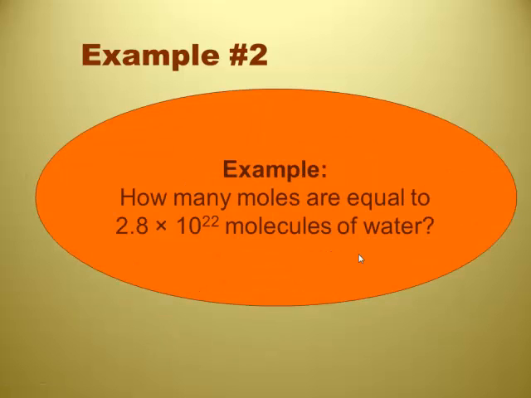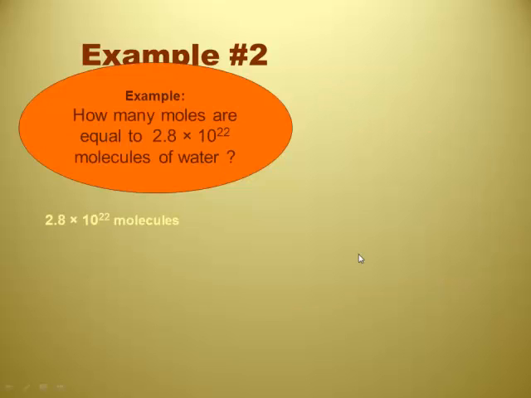Now we're going backwards, aren't we? Yeah. If you feel up to this, pause and try it out yourself. Okay. Now the setup: always start with the number in the problem, which in this particular case is the 2.8 times 10 to the 22nd molecules. Which you wrote down very well, numerical value and unit. Thank you very much. You are welcome.